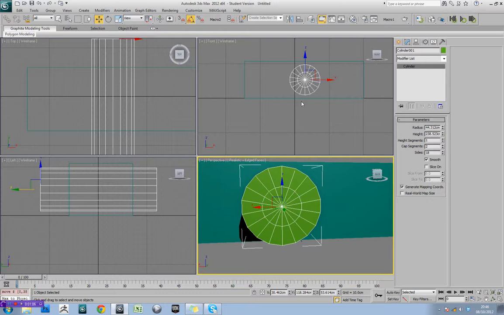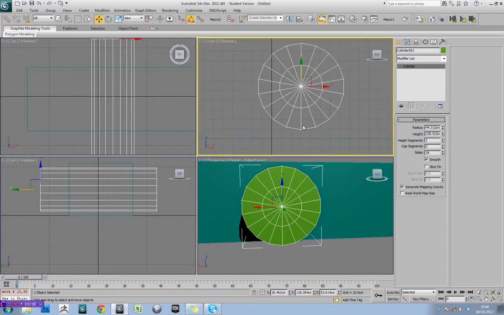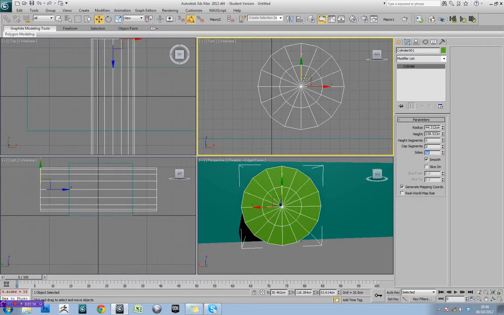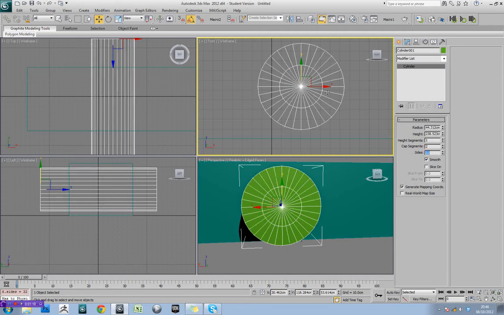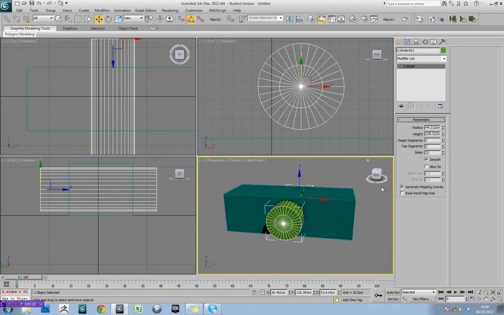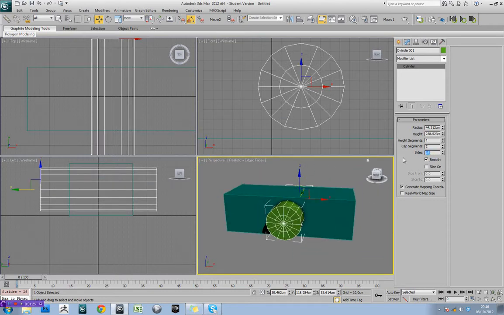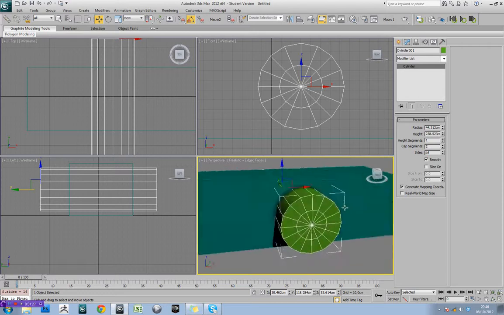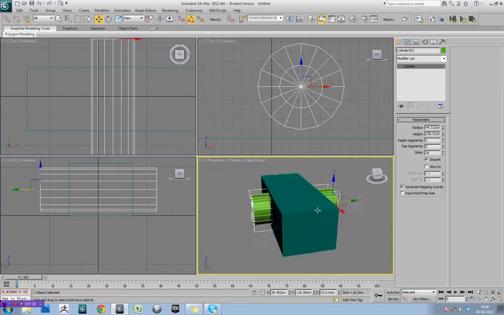And I'm also going to make sure that I've got the right sides in my cylinder. So you see here, from this view, I've got a vertical slice through, but I don't have a horizontal. So if you set that to 16, you will see you get that. Or if you do 32, you'll also get that, and so on. So it's always good to make sure you've got the right number of sides in your cylinder. Okay, so I'm going to leave this on 16.